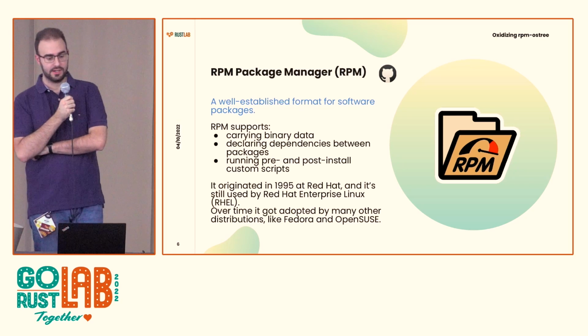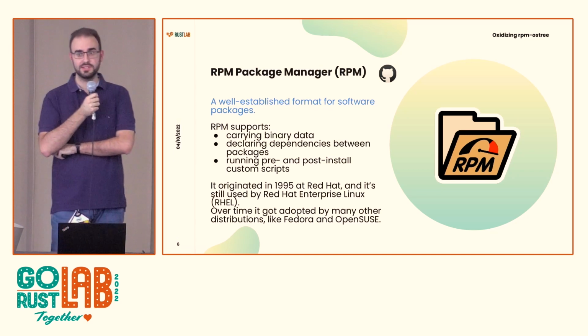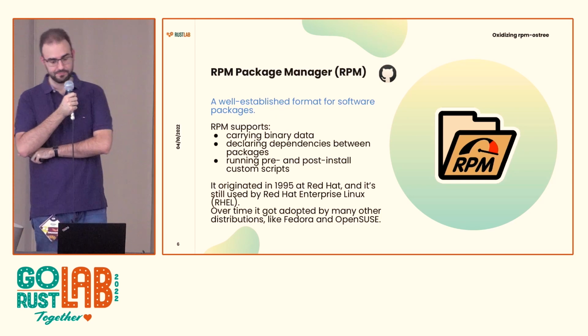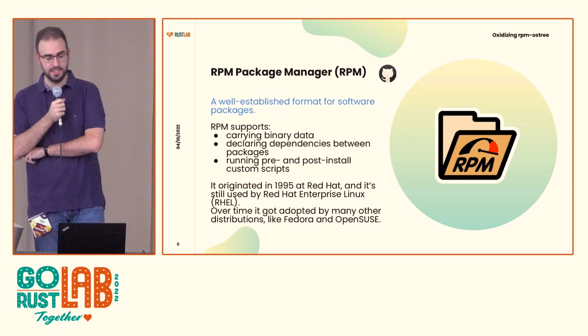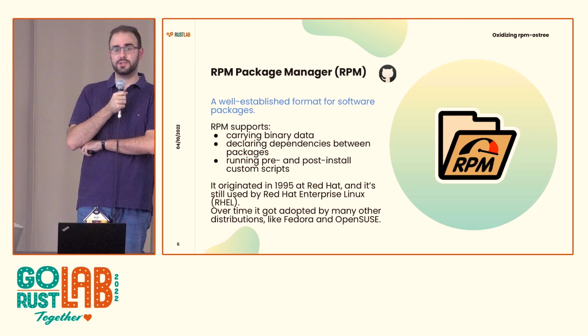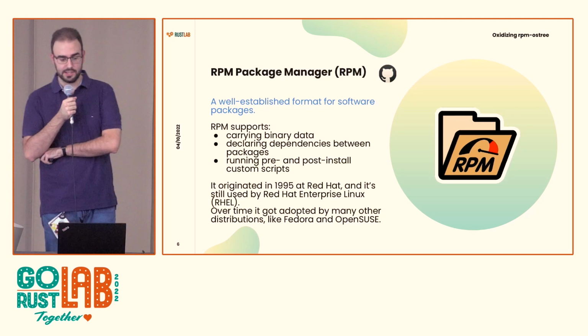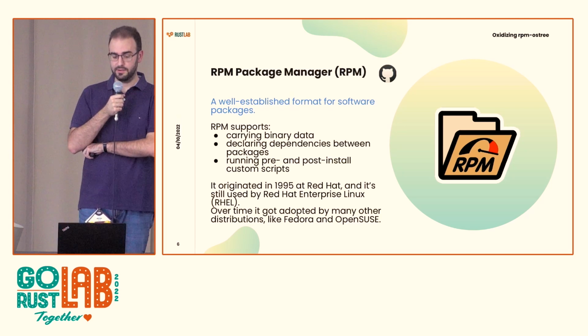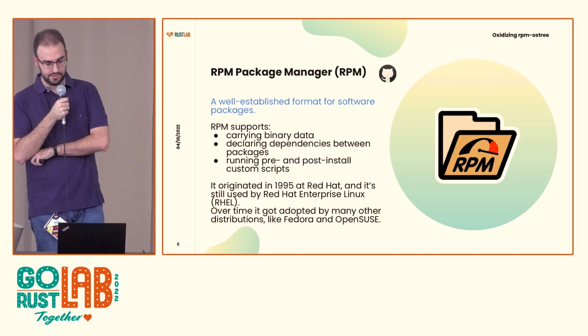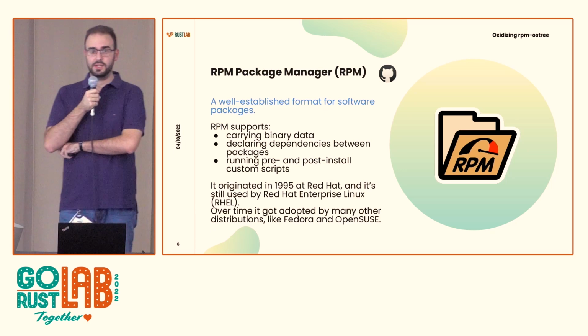And RPMs are useful for carrying this binary data, so the executables themselves and other data. They do declare dependencies between them. And one thing that I like to stress here is that RPMs can also run pre-installation and post-installation scripts. And of course, this format is still in use. Red Hat is still using it for its own RHEL product, and other distributions like Fedora and openSUSE are using it as well.